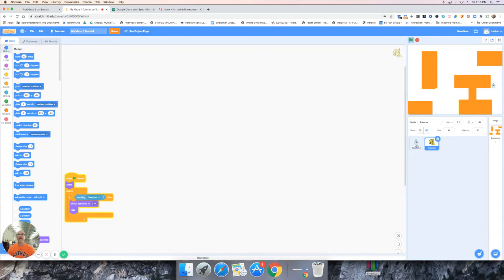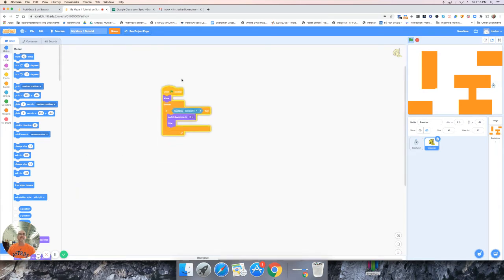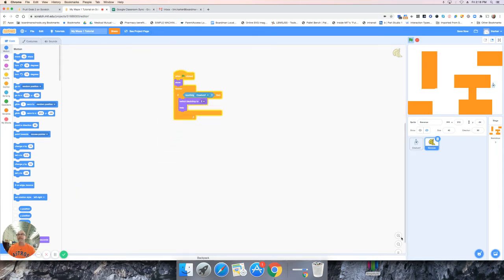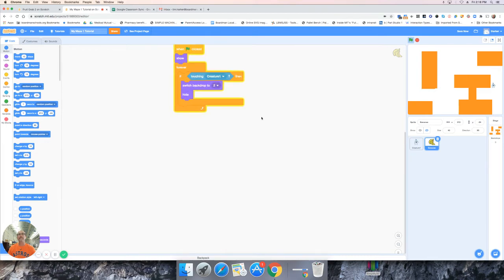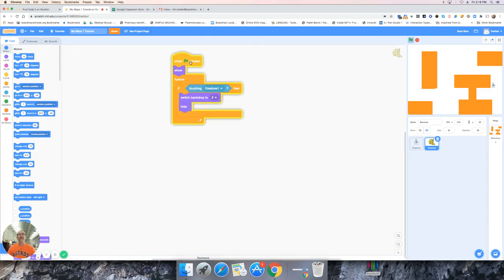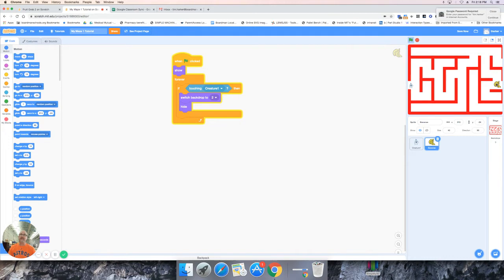I'm going to click on the banana. All right, let me zoom in a little bit. So this is how we did it. It's really quite simple. You put a flag clicked and you want to show it. Now you could put the coordinate where it goes, but you really don't even have to, because if you place it there, that's where it'll start every time. So I'm cool with it being there.